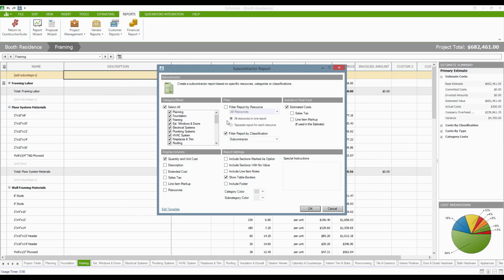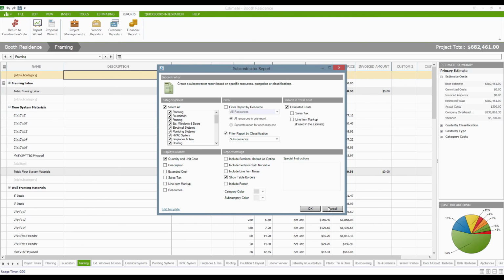There's another option here, though, to filter by resource. Now, the resources that we have in ConstructionSuite are all going to come from your contacts list. And that contacts list, as we talked about yesterday, should include vendors and suppliers, subcontractors that you are working with, and everybody else.